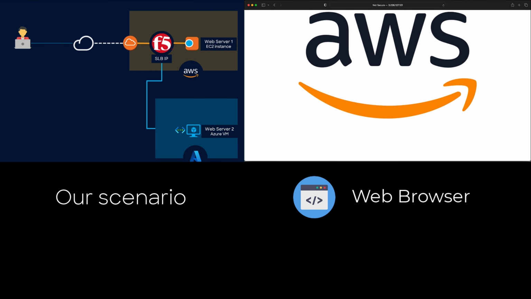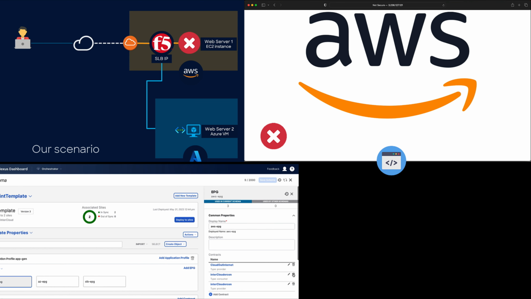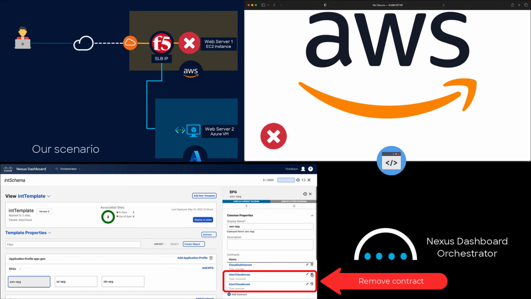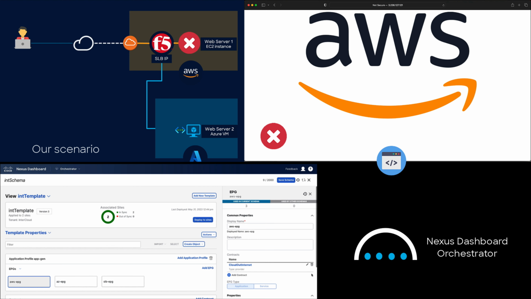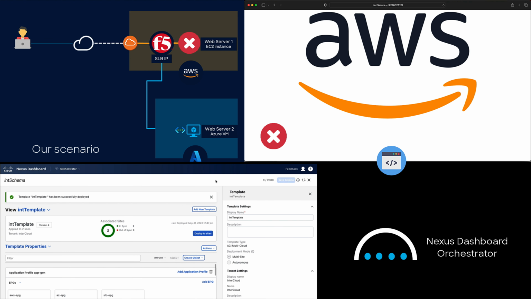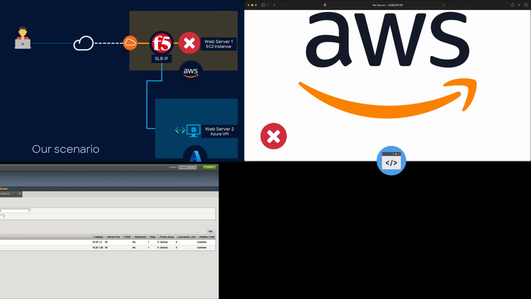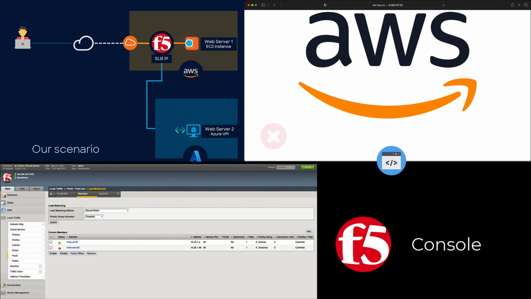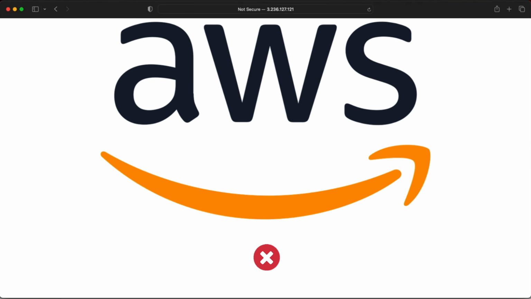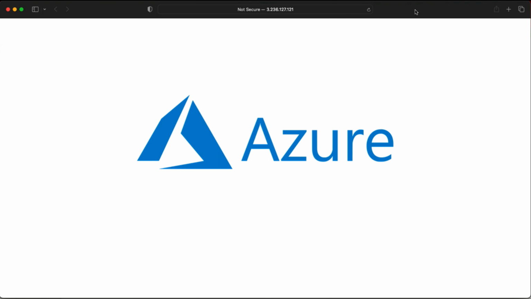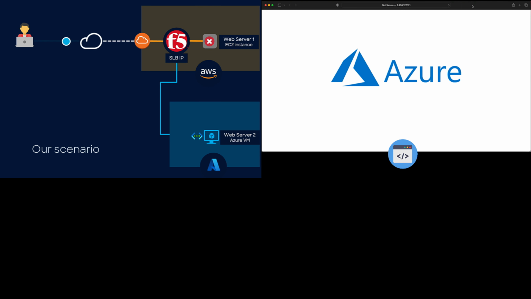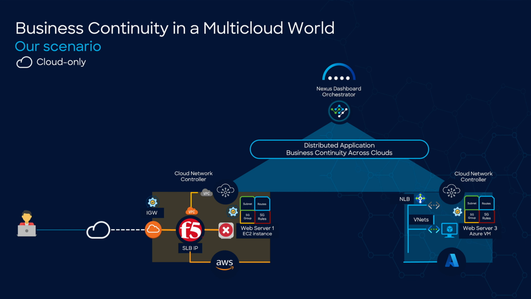We are now going to simulate an outage in AWS by removing the interconnection policies between the service load balancer and the AWS instance. We proceed to validate on the balancer and it lost connection to the AWS EC2 instance. How do we validate continuity of our operation? Simple. We just refresh the browser without changing the IP. Now, the Azure server answers the petition. Pretty cool, huh? Well, that proves Cloud Network Controller was the solution that enabled connectivity between clouds and allowed us to maintain operation during the outage.